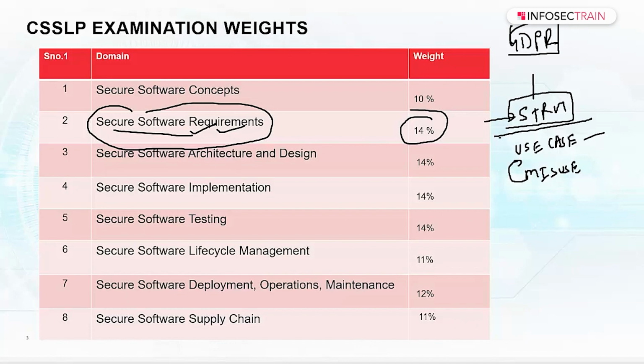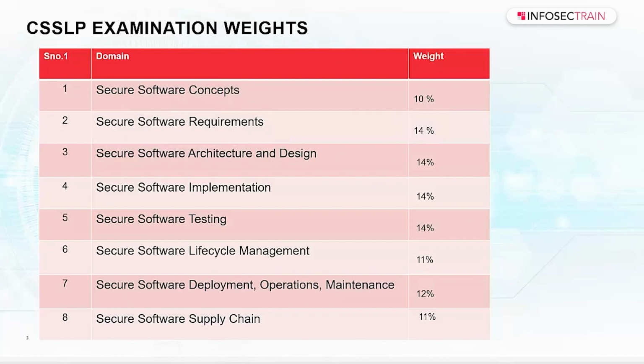One more important thing is that if you're planning to procure third party and sharing their security requirement, what kind of security requirement needs to be shared, that is also covered in domain 2. Okay, so domain 2 is a very important domain for your exam preparation. Now next is basically called secure software architecture and design.